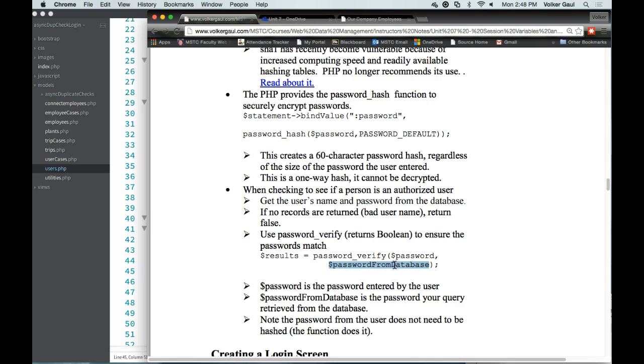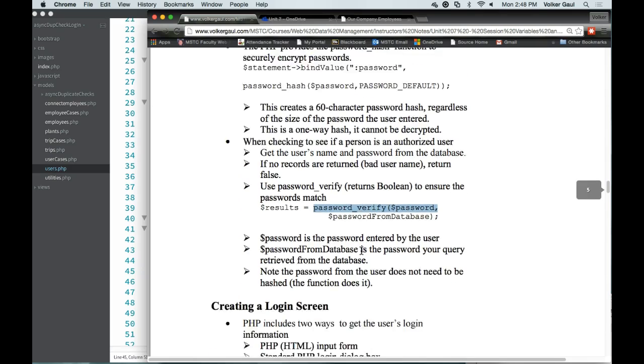This is the most secure password generation system for PHP right now. And so the process is hash your passwords using this, and then check them by comparing natural text to the text from the database, running them both through this function to figure out whether, yes, that makes sense, they match. Obviously it works, you saw it. It let me in when it was supposed to, and it kept me out when it wasn't supposed to let me in. So that's the process.